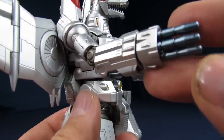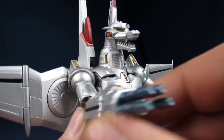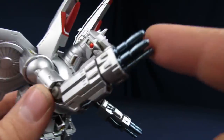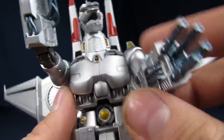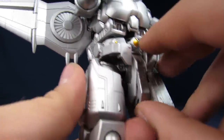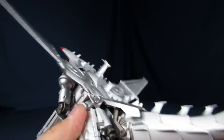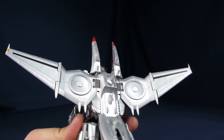Moving on to his arms — got his little gun fingers, look really cool. Can also articulate so you can have them sideways — that's actually really sweet. And again, you got the tubes running towards the tip of the fingers, looks really nice. A little bit of an off-color metallic blue, same for the tip of the barrels. Got a little bit of detailing on the top and bottom sections of the cannons. For the wings, exact same as what we had in the ship form, same with the back — except for just where the cockpit or the front of the plane splits in two.